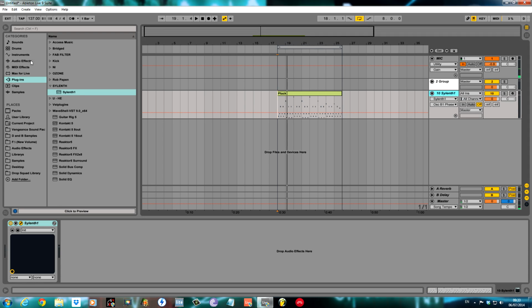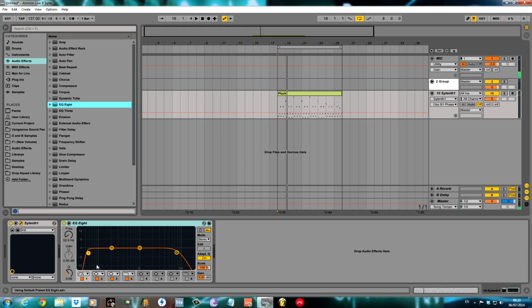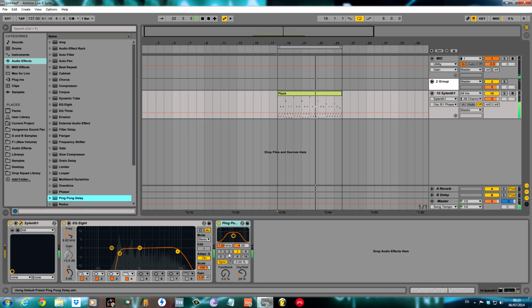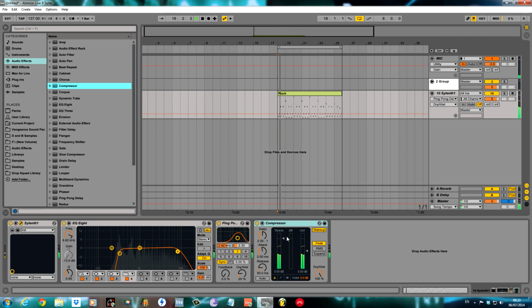Sounding good at the minute. Put an EQ8 on it, just roll off the lows. Ping pong delay, then a compressor.